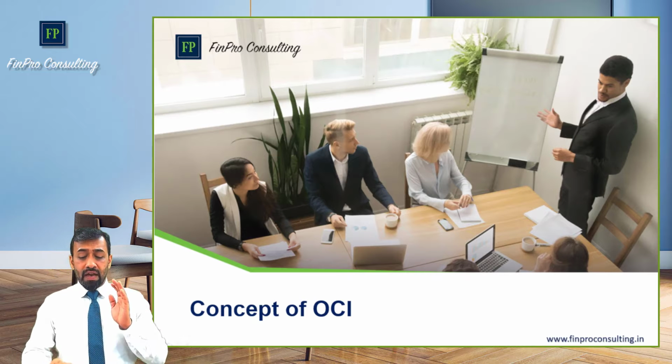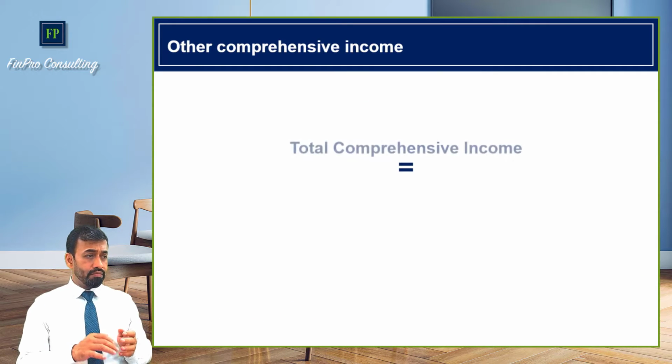One of the most confusing line items or statements amongst these three is the other comprehensive income. There are a lot of myths around whether OCI items are realized or unrealized. So should there be classification between P&L and OCI based on realization, or if it is unrealized? It's not true. Whether OCI is below the line item, it's not true. So we are going to discuss quickly today what is other comprehensive income.